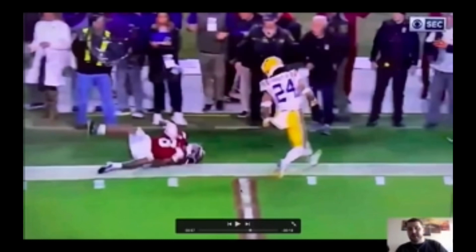You know, he also had one play where Alabama's wide receivers and quarterbacks were all looking to the sideline, acting like they were going to take a play change or a play call change. So same thing with LSU. They were looking to their sideline for Dave Aranda to change the play call. And then Alabama just hikes the ball. And Stingley, looking to the sideline, just gets beat off the snap immediately because he wasn't paying attention; he was looking at the coaches changing the play. So, you know, bad game, Alabama got the better of them. These wide receivers did, specifically Devonta Smith, but it happens. I think this is overplayed a little bit.